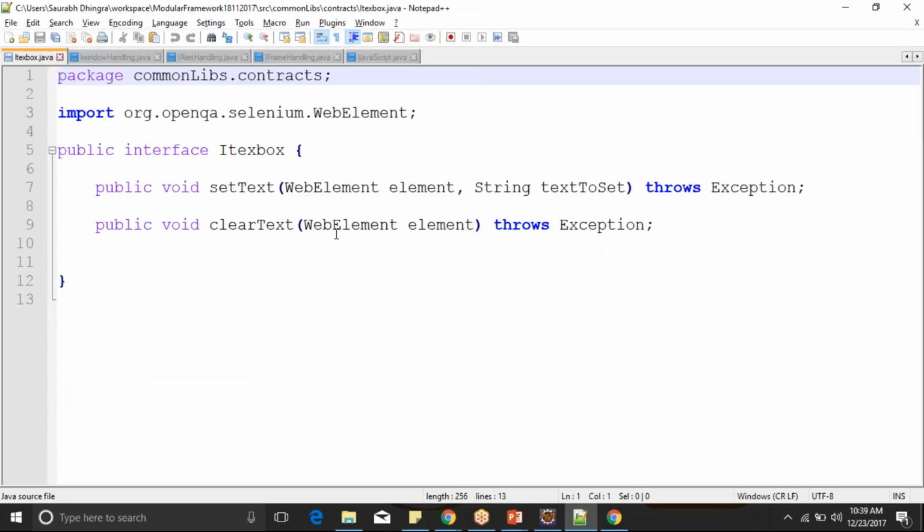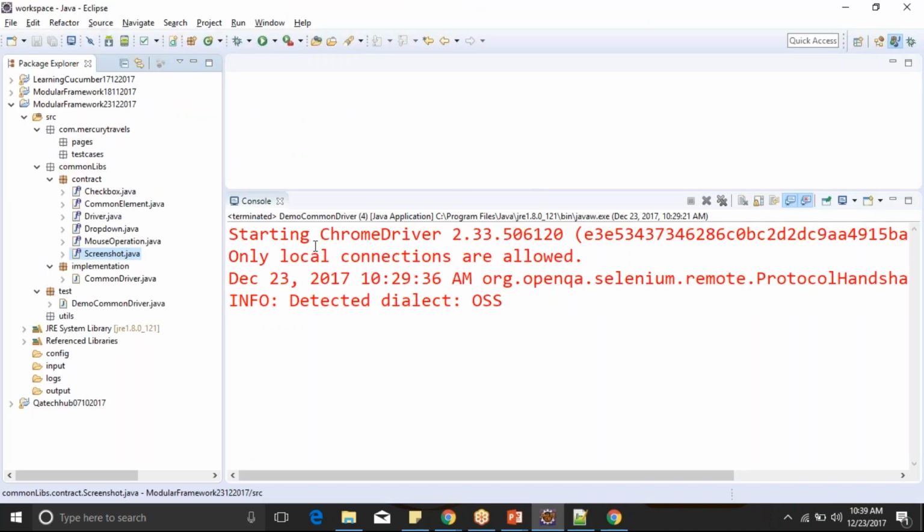I have a question, Saurabh. Why are we adding throws exception in each method? Yeah, I got your question. Recall the time when we discussed exception handling. In that we discussed try catch, we discussed throws, and we discussed throw, right? Specifically at the end when I was teaching you throws, I gave you one issue which happens if you do try catch in all the methods itself.